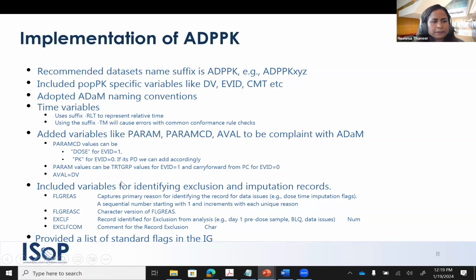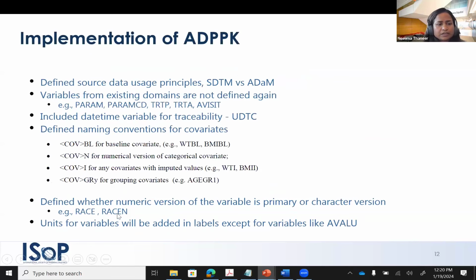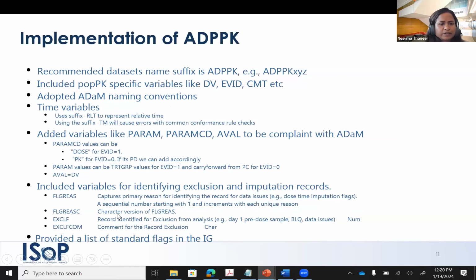And some of the other variables that I would like to highlight, that again goes back to traceability, is the flag variables. The first set, which is FLG-REAS and FLG-REASC, are the numeric and character version of the variables. These are primary. The purpose is to identify the record with data issues. So we keep that record. For example, there was a missed dose time.